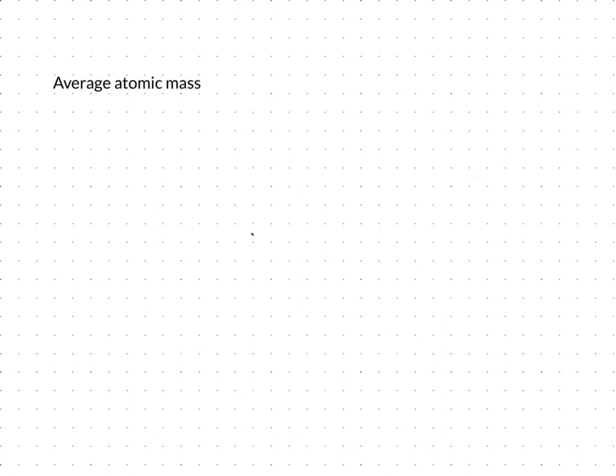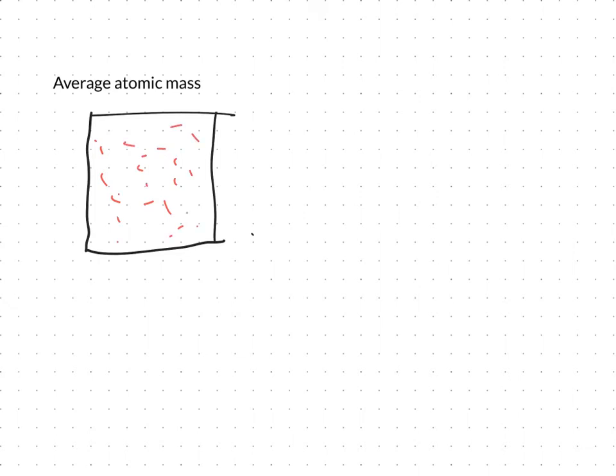Given that we have these isotopes, and they're chemically identical, there's no way for us to separate out isotopes based on mass. If I were to have a sample of chlorine gas, my chlorine gas is going to have different isotopes in it. Let's say the red is one isotope and the blue is a different isotope, so there are lots of different isotopes in here with different masses. My question is, on average, how much does one atom of chlorine weigh?